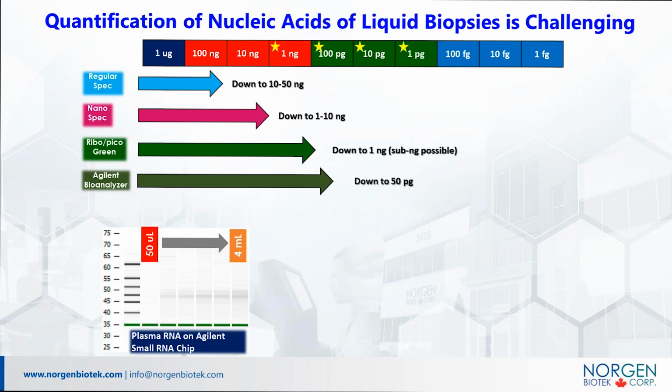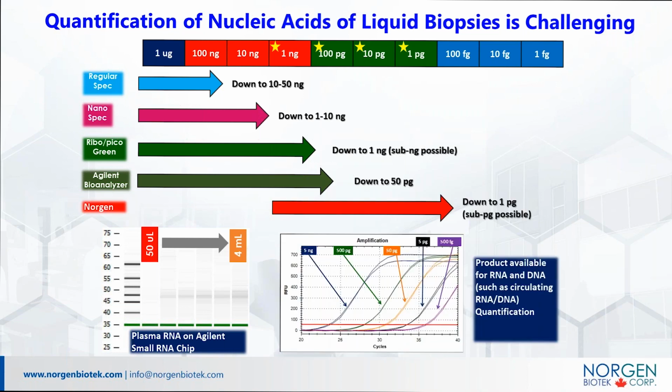Therefore, for such a reason, Norgen developed 2 kits to accurately quantify DNA and RNA, the cell-free DNA and cell-free RNA, using a PCR-based method. And since PCR is very accurate and sensitive, these PCR methods to quantify can go down to actually 50 femtogram. So now, when you isolate your DNA or RNA from 200 microliter of plasma, you can confidently know the concentration using the PCR-based method.